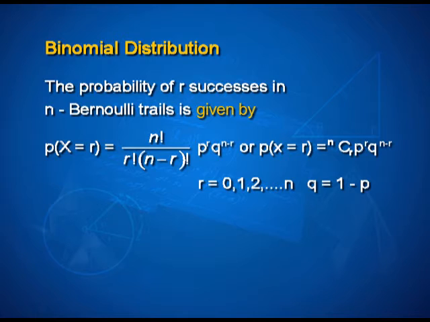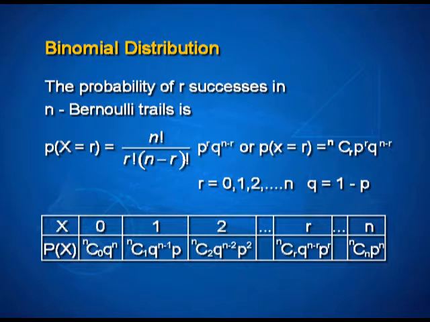And that is nothing but the probability of x equal to r. And therefore, in general, the binomial distribution takes the look of a table where each entry in the row p of x is actually coming from the corresponding expansion of (q plus p) to the power n, where we are now arranging or writing that expansion in the increasing powers of p. So, that is one precaution you must observe.